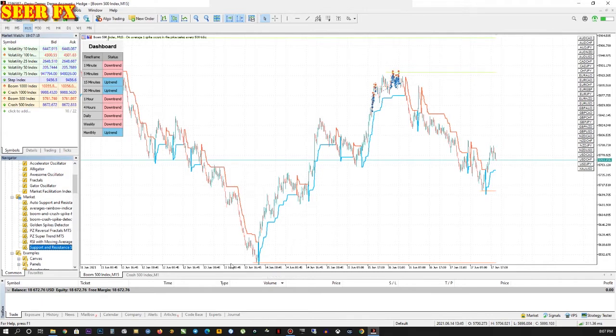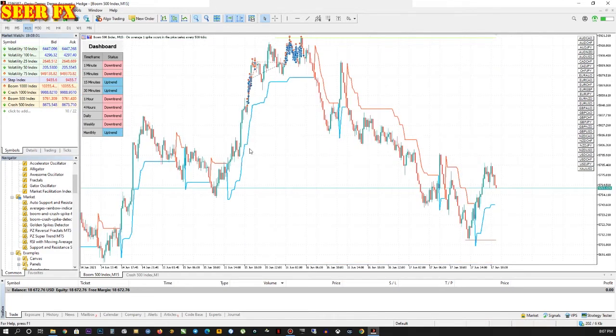So how do you use these indicators? This video will be a very quick one, I don't want to take your time. How do you trade this indicator? You're only looking for two things. If you want to buy, you're looking for a support line from your support and resistance screener. The next thing you need to do is confirm your buying signal by checking your super trend indicator. What is the super trend indicator saying?